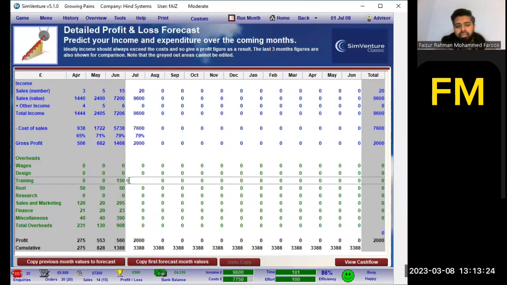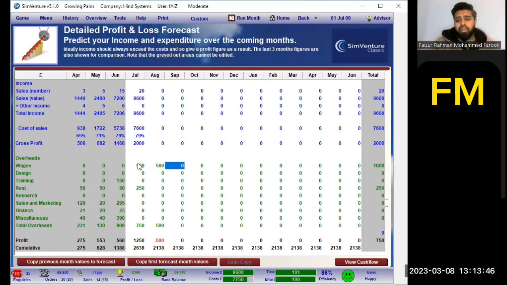Training, if you're going to do any training, maybe your rent is going to go up to 250. You can keep changing all these numbers and then finish up. They want you to have 500 pounds of wages, so you've got to put 500 in every month, or maybe more. If you want to pay yourself more, it's up to you.